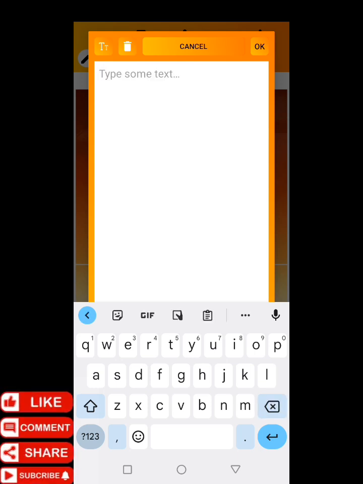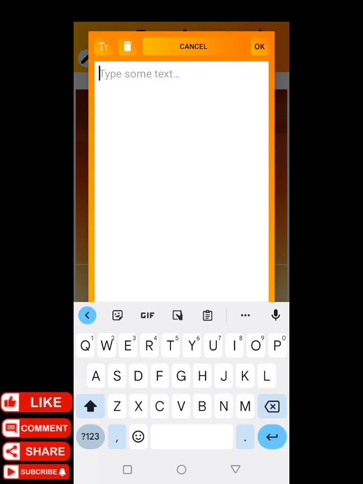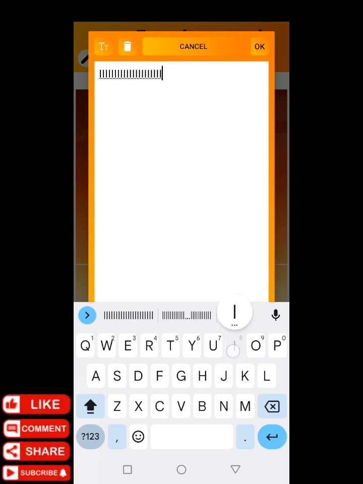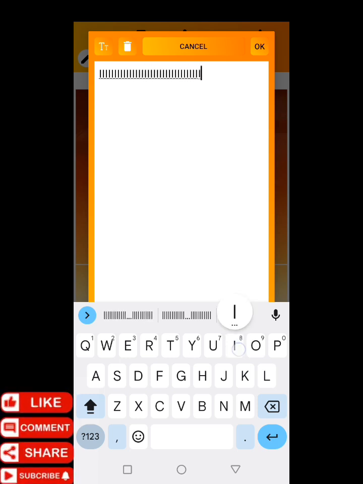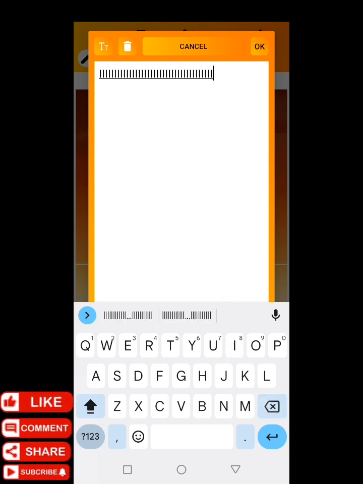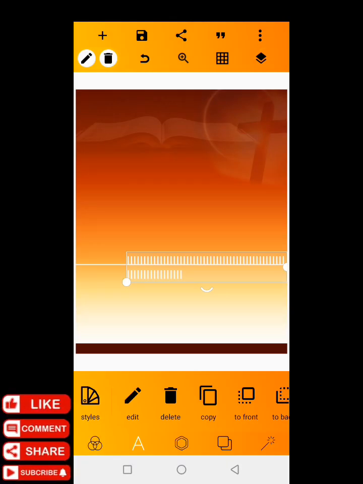So after editing it, I'm going to be clicking on capital letter. I'm going to change it to caps lock. Then after that, I'm going to be clicking on this particular capital letter I. I'm going to click it. I'll make sure that it is many up to the level that I want. So that is the same way through which you are going to be doing your own design as well. So in case you want to be achieving something like this, then I can now mark. I think it is okay like this.